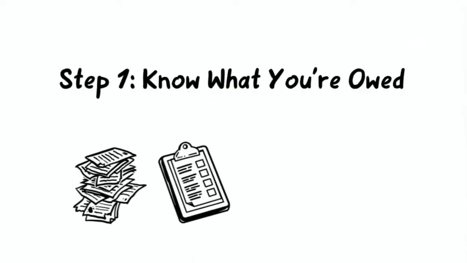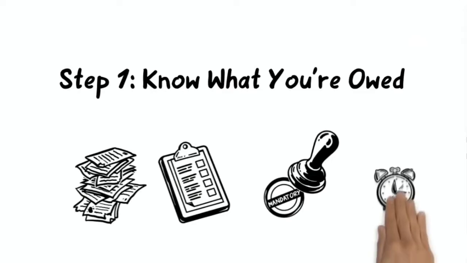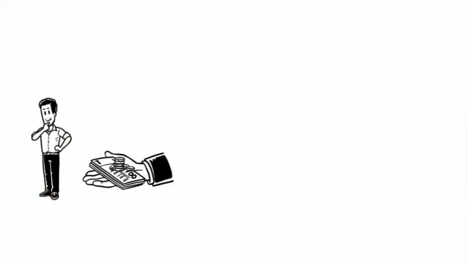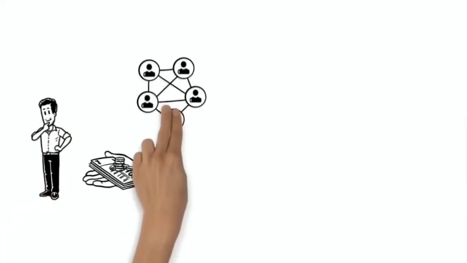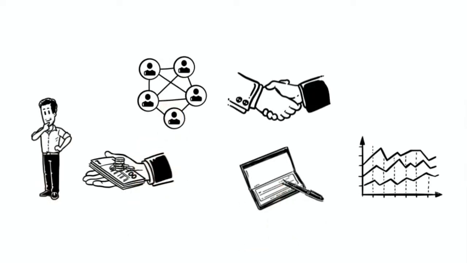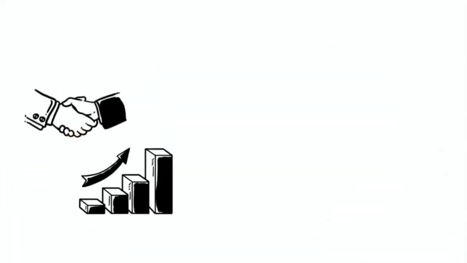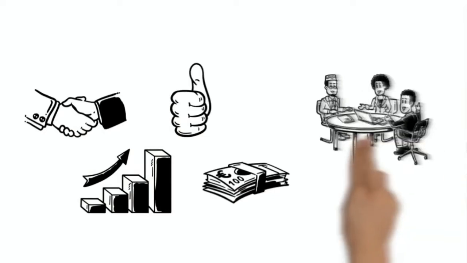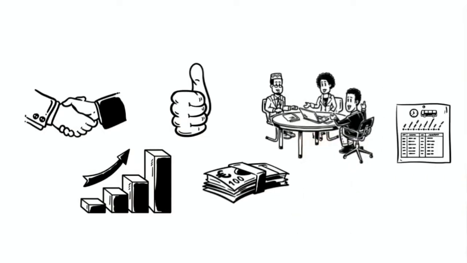Sorting through and reviewing your payer contracts can be tedious and time-consuming, but it's essential. You need to know what your payers should be paying you before you can go out and get it. Gather your agreements and list out each payer's contracted rates by CPT code in a spreadsheet. Use this opportunity to compare payer rates against each other. Not only is the information useful for the next step of determining low payments, it's crucial intel that will come in handy when you renegotiate your fee schedules down the road.